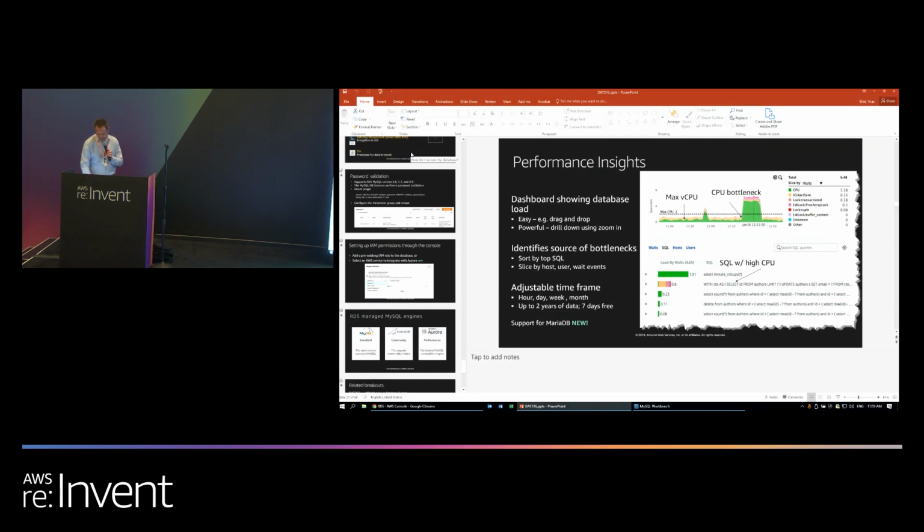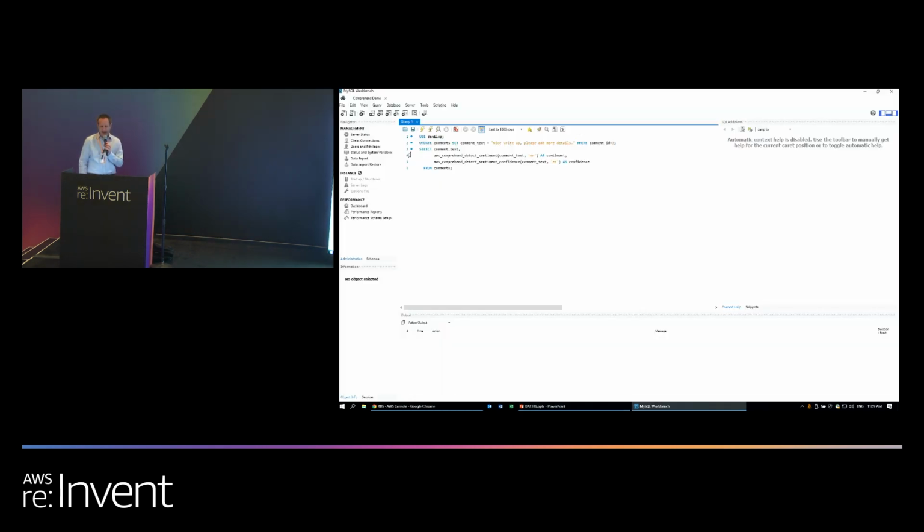What I have here is a MySQL Workbench. This is a database client that's pointing at one of my databases. The machine learning algorithm that we're running here is sentiment analysis. With sentiment analysis, you take a piece of text, and it says whether the sentiment was positive or negative. If I say, I really love Aurora, this is an amazing service, then the sentiment is probably positive, right? This is using a machine learning service called Amazon Comprehend, which runs sentiment analysis.